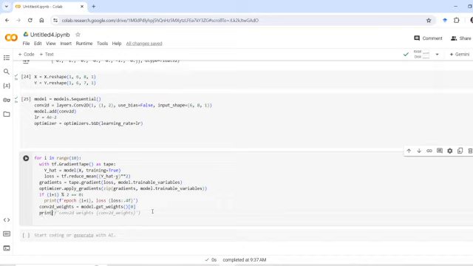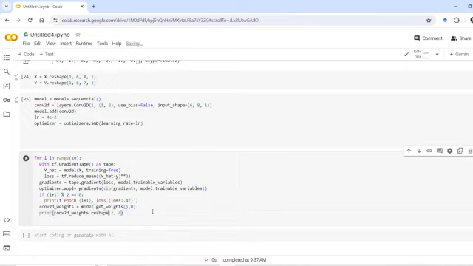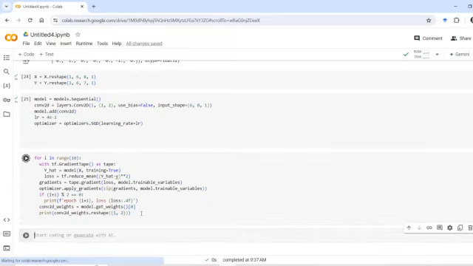Then we will be printing the convolution 2D weights reshaped to 1, 2. Okay, let's see.